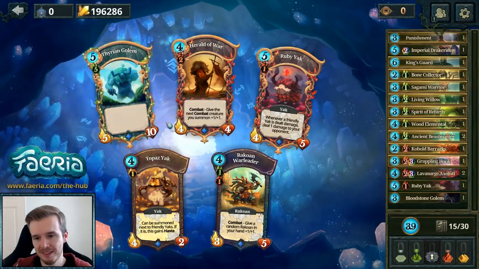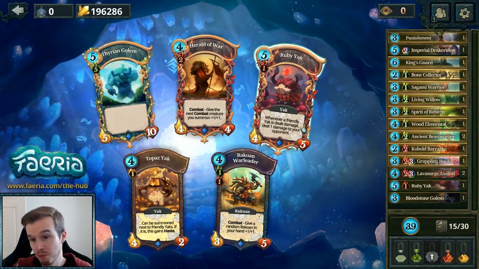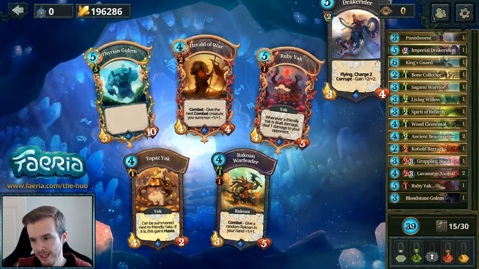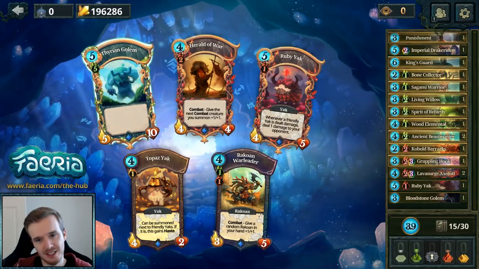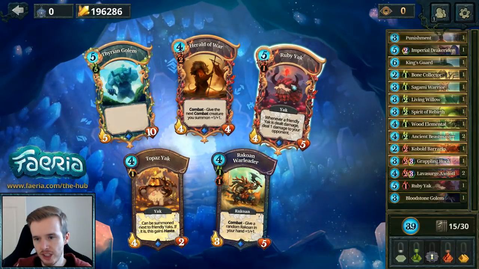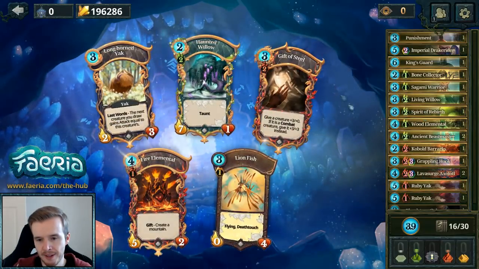Faeria Golem. But Rubiak synergizes as well. Recon War Leader. I don't want to go for Farians. It's just too many forests. I've gone red now, so I think I just take Rubiak for the stats again.